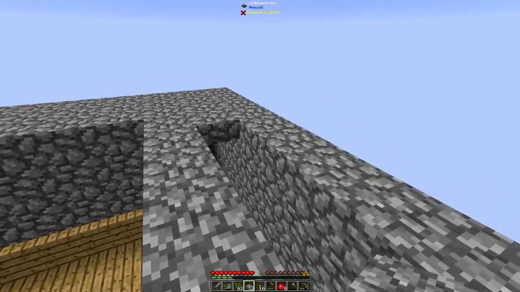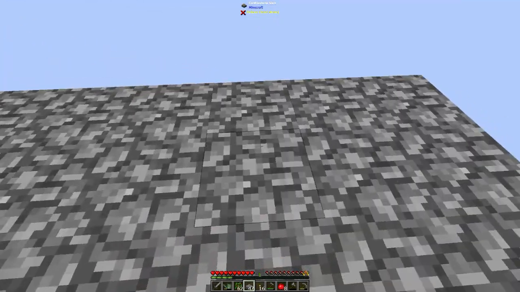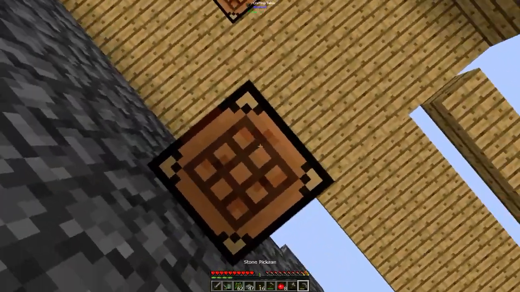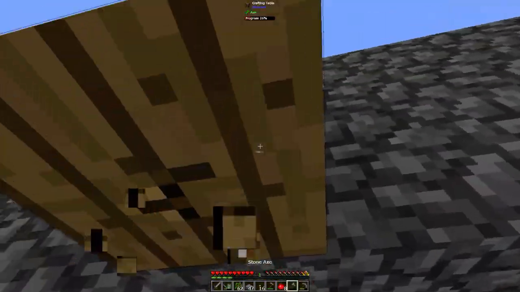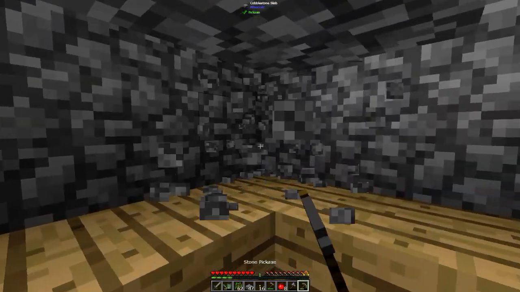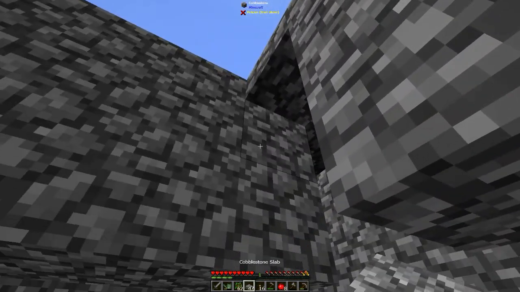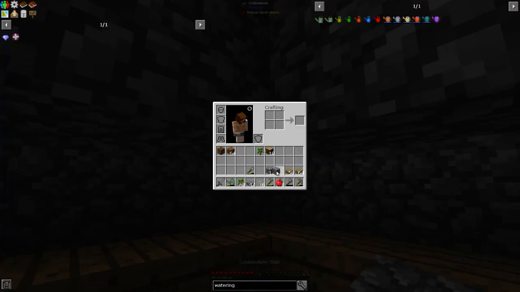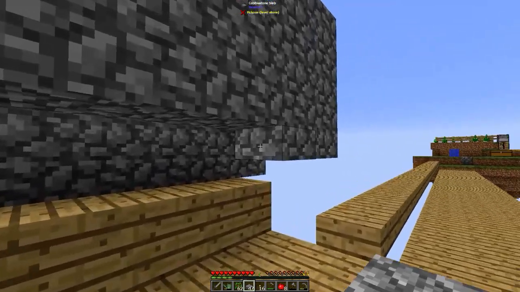There we go. So that should be pretty good dark space once we put the slabs in on this side. And then we need to slab up the interior edge.